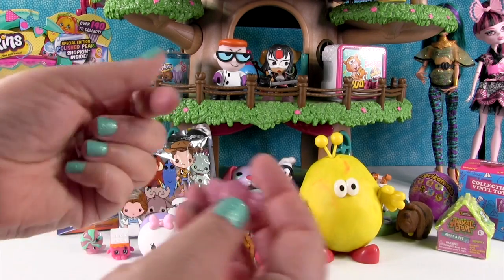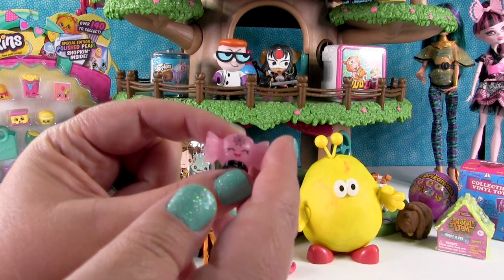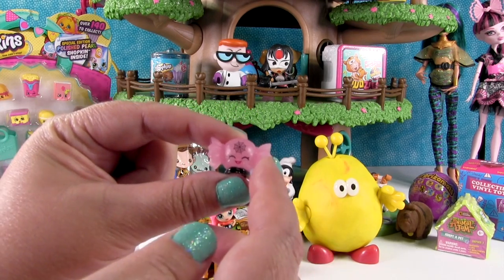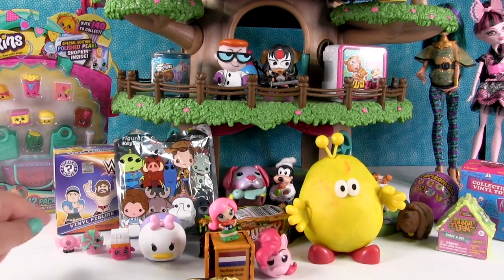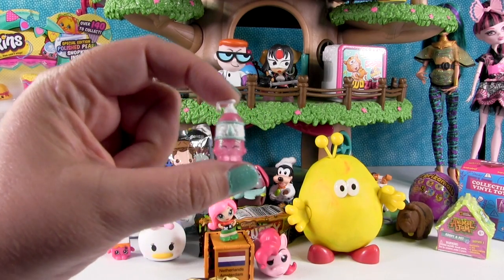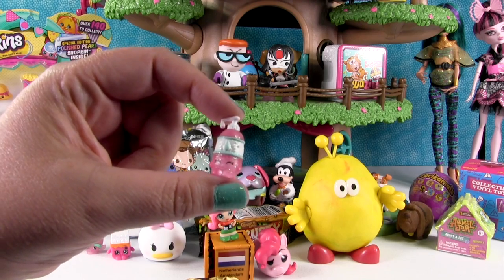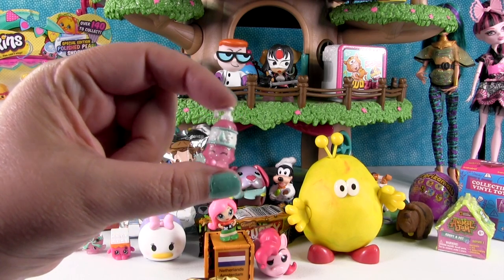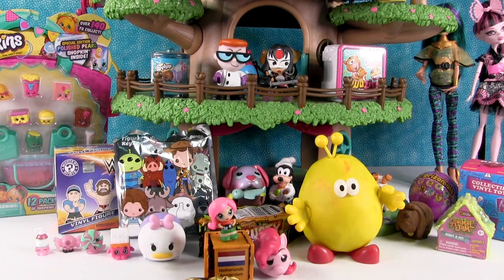And we have another glow in the dark - it's Mandy Candy, and she has a spider web to go with the spider. She's another glow in the dark one. I love that you can get season ones in the Halloween pumpkins. And then we have this little special edition from one of the play sets - La Lotion. You can squirt the little lotion out on you. Cute!